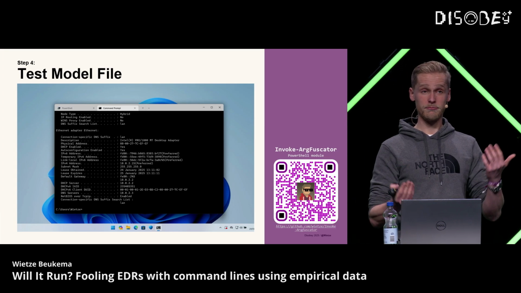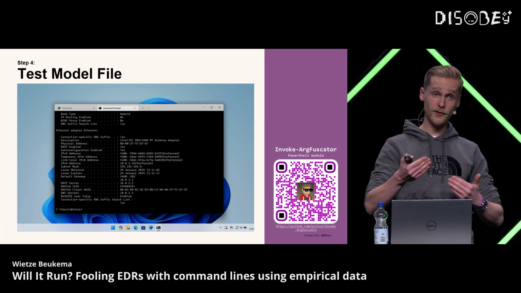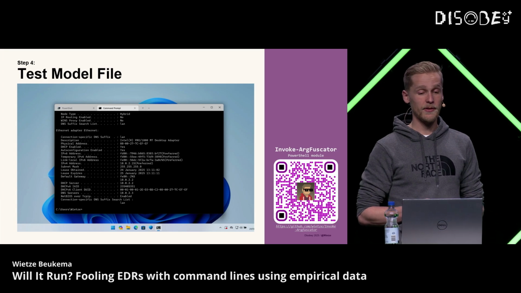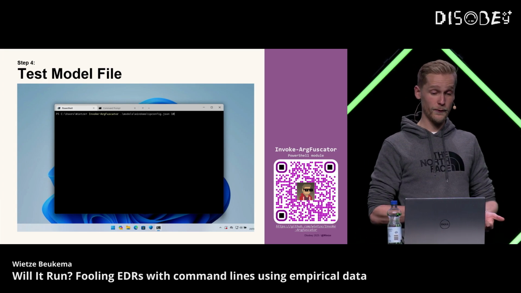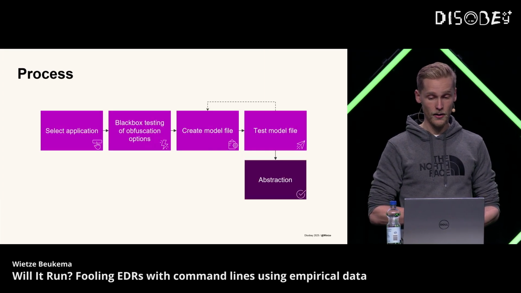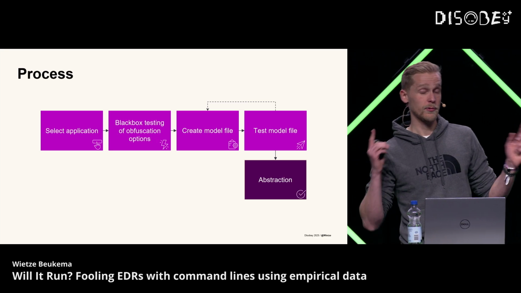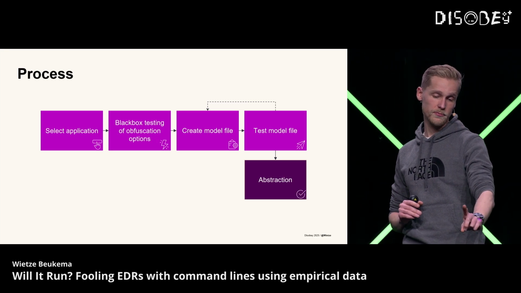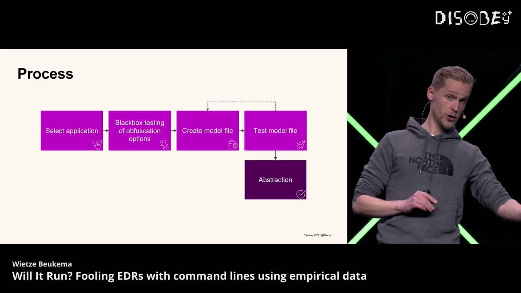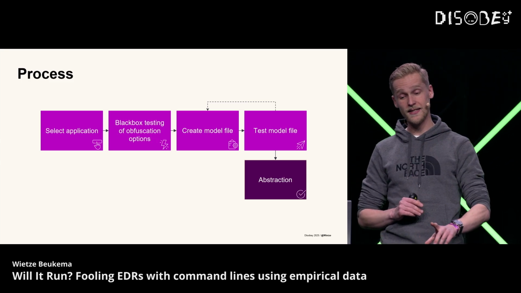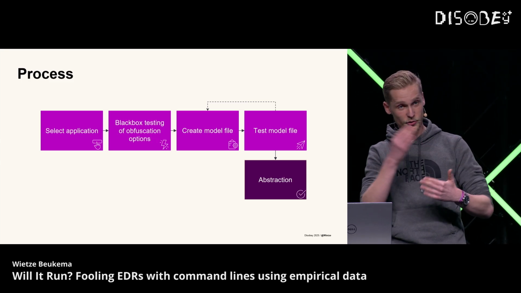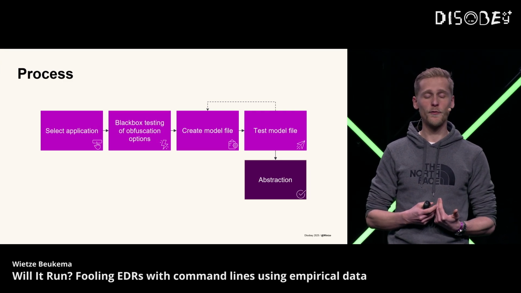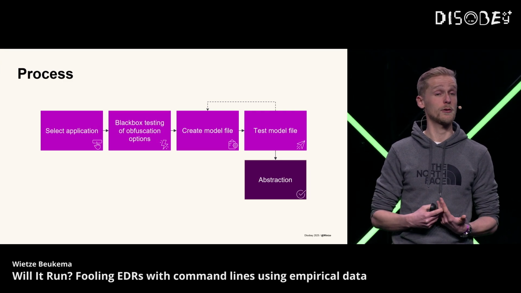Sometimes you will find combinations that don't work. You need to go back and maybe change the order or change the arguments. But that meant that we now have a working test file and therefore have an abstraction. So that completes the cycle. For one executable, we've now done this. We picked it, black box tested it, created our JSON file. I've then tested it, and after trying it 1,000 times with different probabilities, I'm pretty confident that it is a reflection of ipconfig.